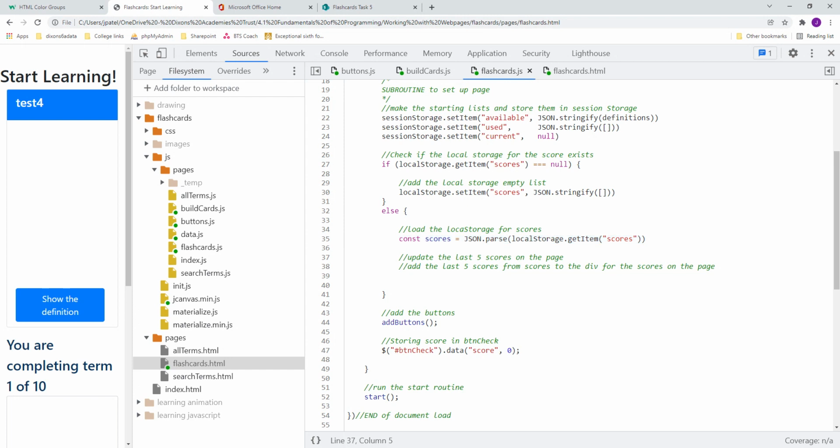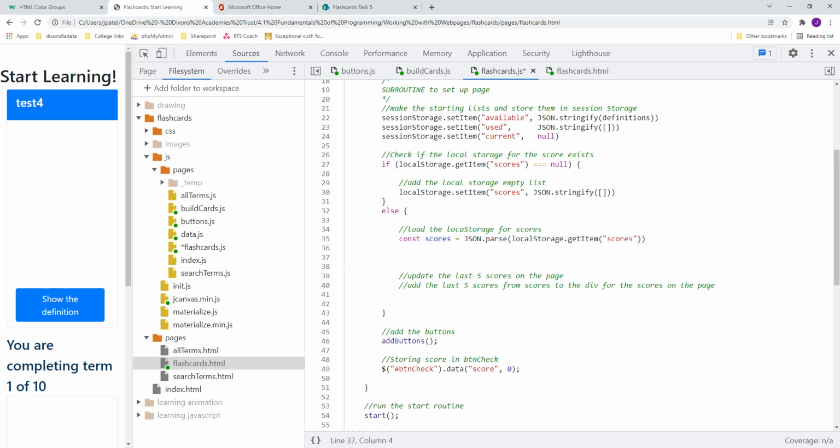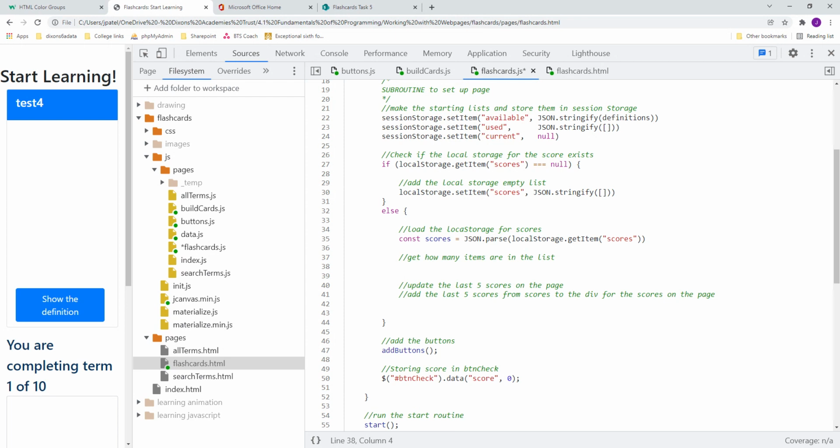So we need to know how many items are in the list. Get how many items are in the list. So number of scores. And we know with the list we can just say scores dot length, and that will count for us how many items there are in there. So that tells us that.